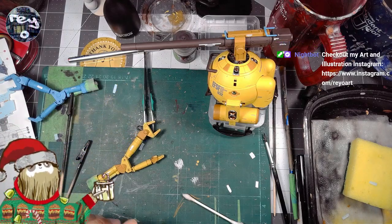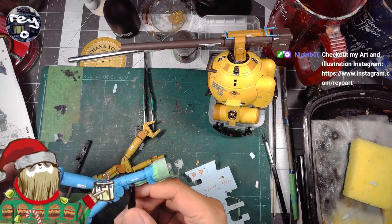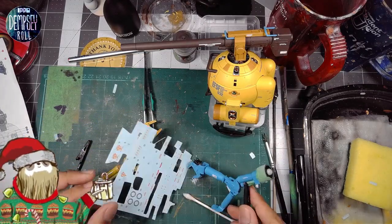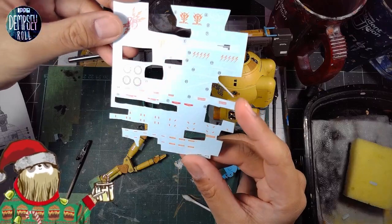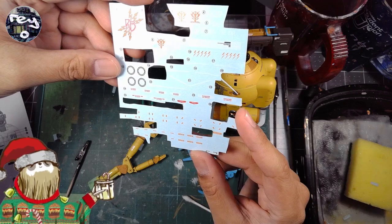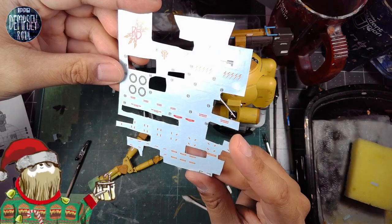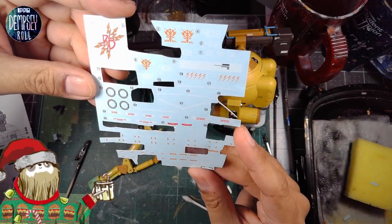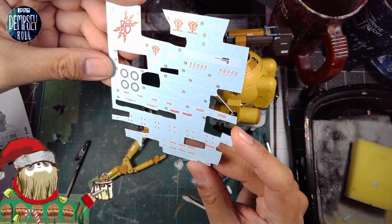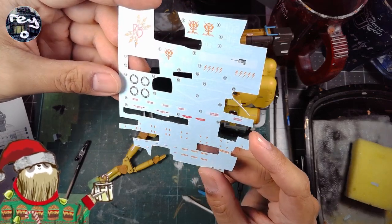Now, we have to think of something to put on this. I think something should go there. What we got? Kind of has to fit. Maybe this.